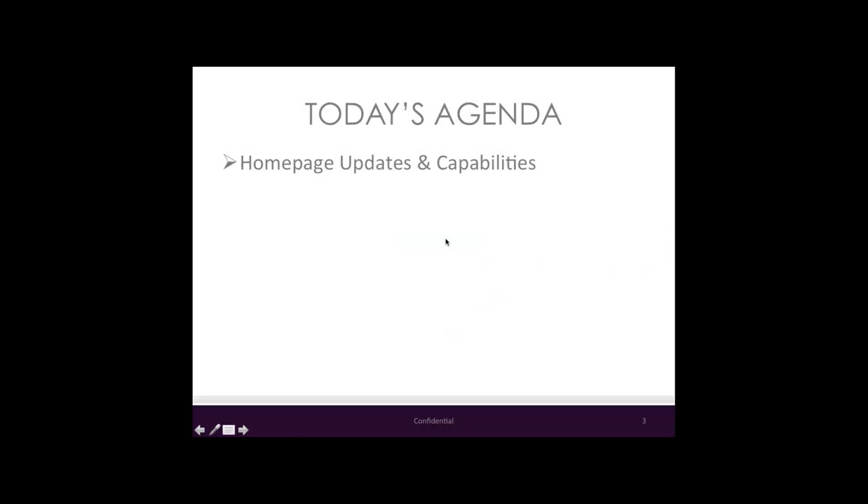So the agenda today is mostly to review the upgrades. As I mentioned in the email last week, we pushed the first of a series of very major upgrades to our system. Some of them are behind the scenes and for performance reasons. Others are bug fixes, and others actually introduce new things. I'm going to focus on those new things and how they impact you on this particular call.